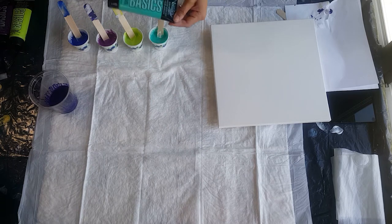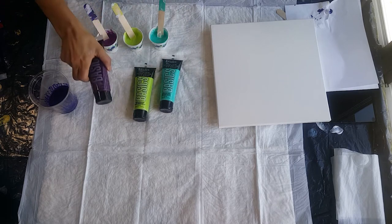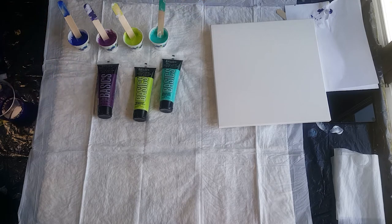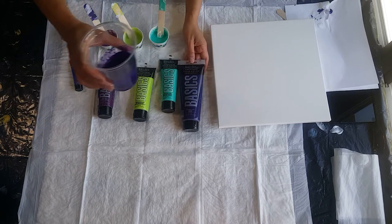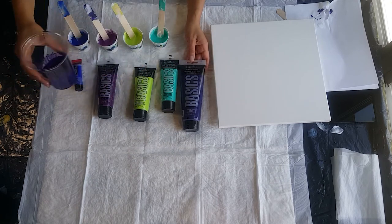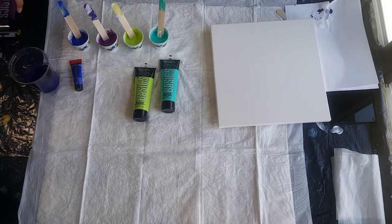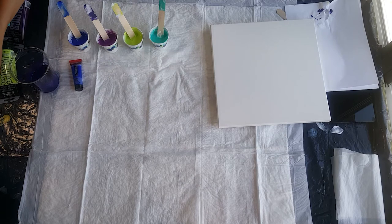This is Bright Aqua Green, this is Brilliant Yellow Green, this is Deep Violet, and this is Amsterdam Ultramarine, and this is Dioxazine Purple, the big one, which I'm going to use as a base coat and also pour the rest of these colors in. So I've got enough paint with these tiny little cups. Okay, I'll be back.